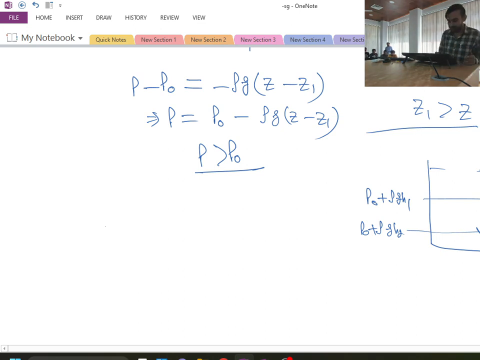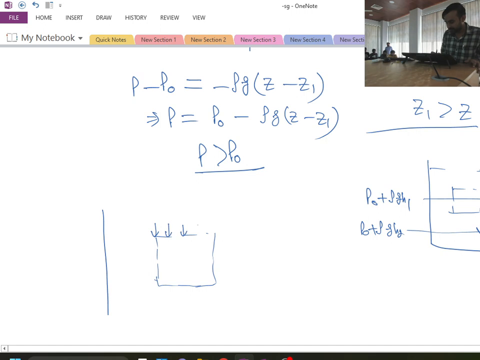Okay, so what I am trying to say over here is that, say if I consider any control volume over here, then in this control volume for this liquid element, you will find that from the top some P1 pressure is acting, and from the bottom some P2 pressure is acting, and of course P2 has to be greater than P1. So that is the reason while drawing the arrow, I will draw this P2 a little bit bigger. So this is the larger arrow.